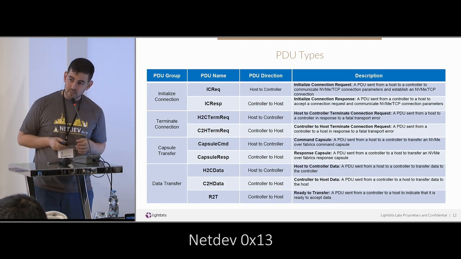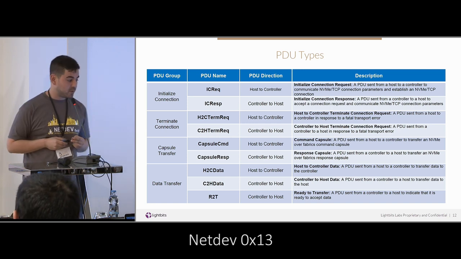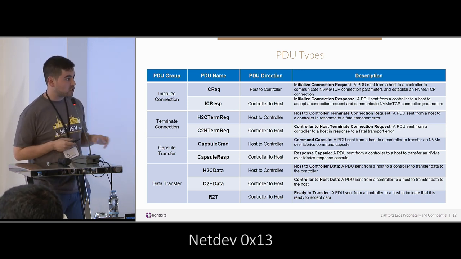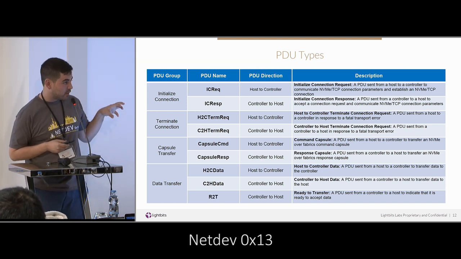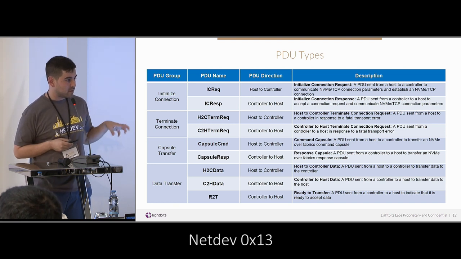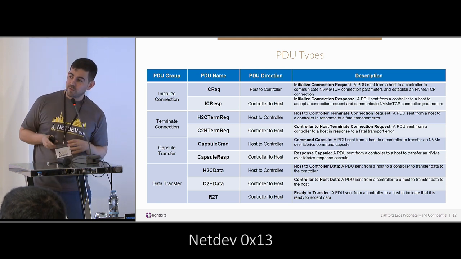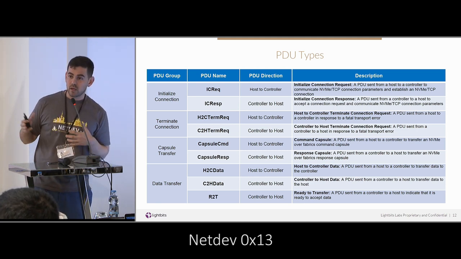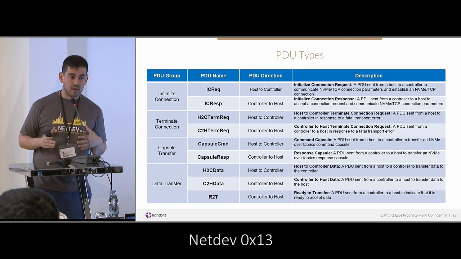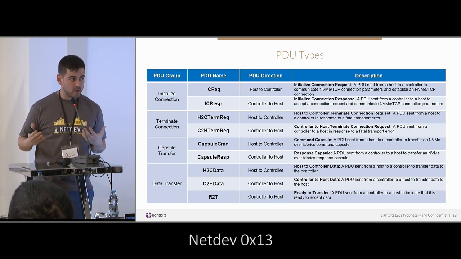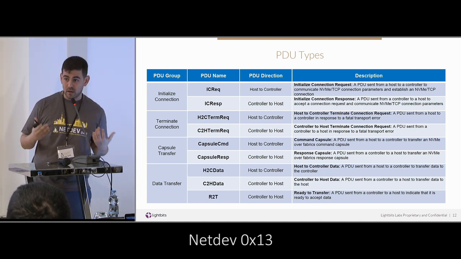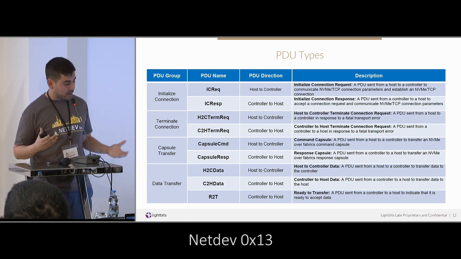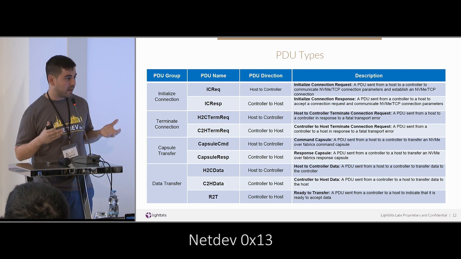So what are the PDU types that we will use in NVMe over TCP? First one are the initialize connection PDUs. Each and every PDU is unidirectional, which means that every PDU has a direction. It can be from host to controller or from controller to host. Now, for those of you who are more familiar with protocols like iSCSI, for example, where we have the initiator and the target terminology, in NVMe and NVMe over Fabrics, the client side is called host and the target side is called the controller. So where it says host to controller, it basically means client to target.